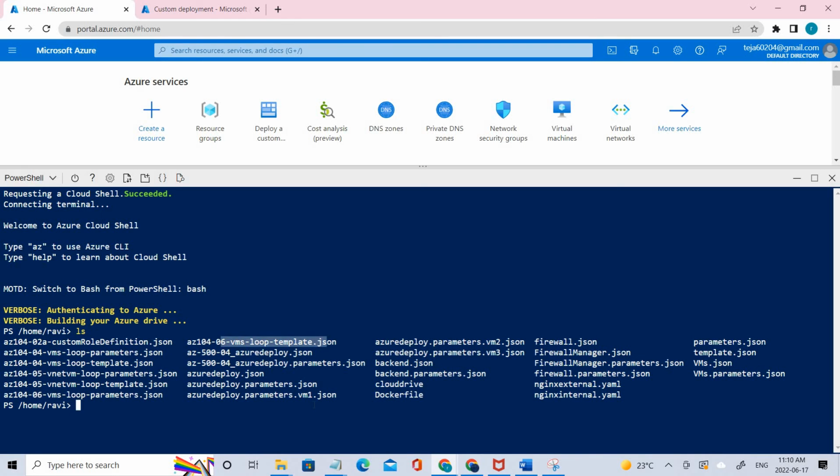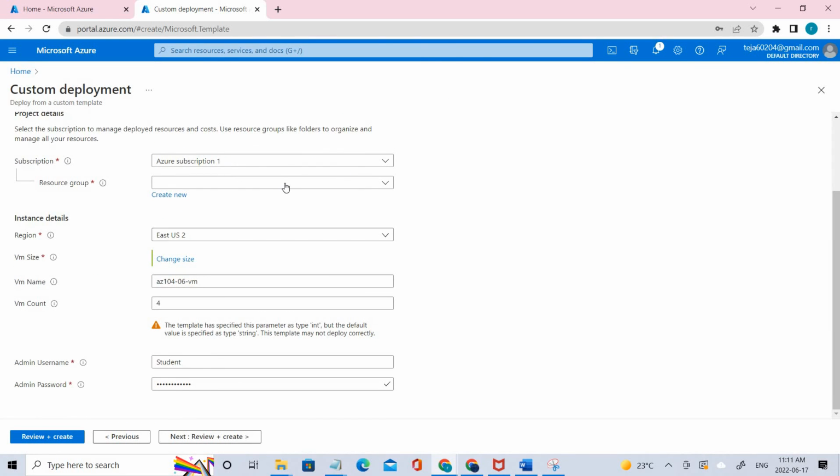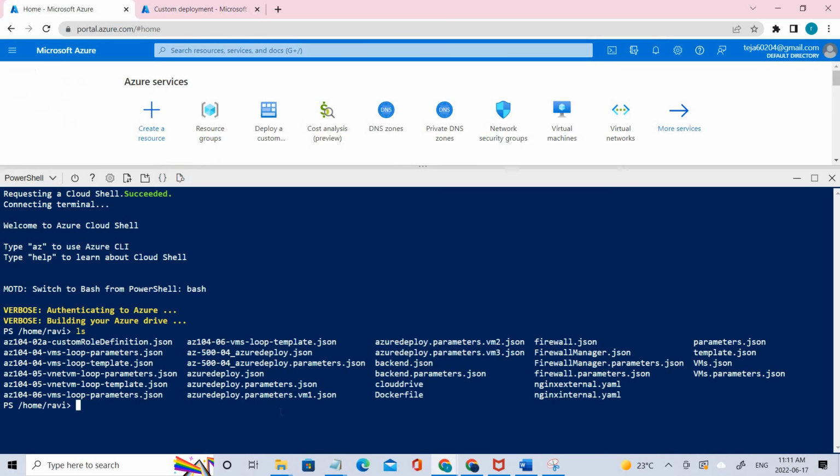Yeah, so these are the two files which have been uploaded. Now the second one would be using the commands. Coming to the location, let's see if we get any error, because in the previous labs I got a few errors and I just don't want to get that. So let's go with East US. Let me paste the command.